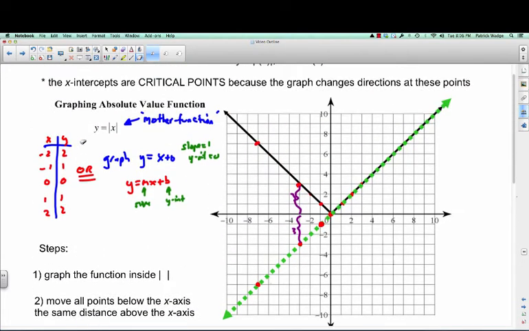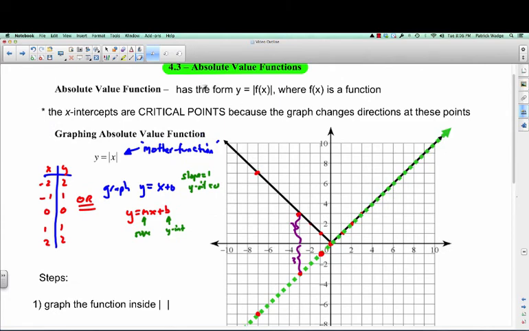One thing I wanted to mention is that I have said we're going to graph things where it's y equals the absolute value of f of x. And that's what we're doing. But you could also graph things like this: y equals, I don't know, the absolute value of x plus 2, and then minus 3. You could have a number outside, or you could have y equals 2 times the absolute value of x squared or something like that. Again, you have something outside of the absolute value sign.